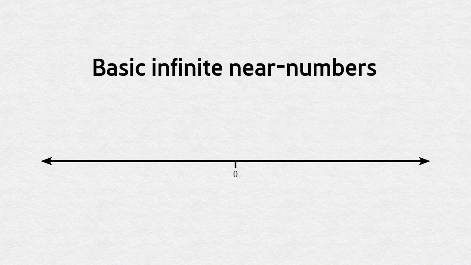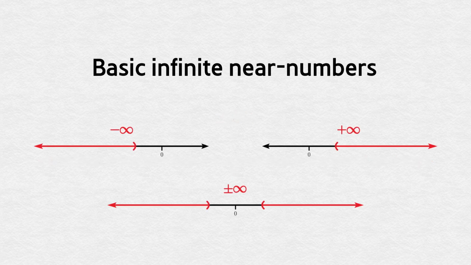This leads us to the three basic infinite near numbers, each of which pushes, in its own way, farther and farther to the ends of the real line. Positive infinity looks like an interval that extends all the way to the right, and its left end pushes forever farther rightward, making it eventually larger than any positive number. Negative infinity does similarly. It extends all the way to the left with a right end that pushes forever farther leftward, eventually passing every negative number. Combining these, we have positive negative infinity, which pushes forever larger both positively and negatively. The basic infinite near numbers are models for special types of what is called divergence because they don't squeeze toward any number in the real line.